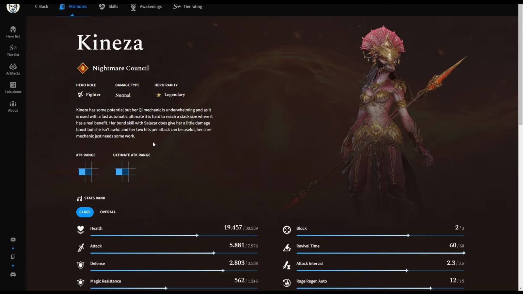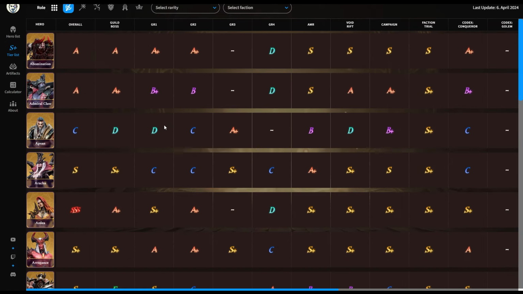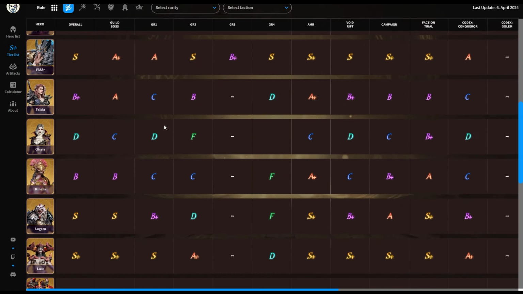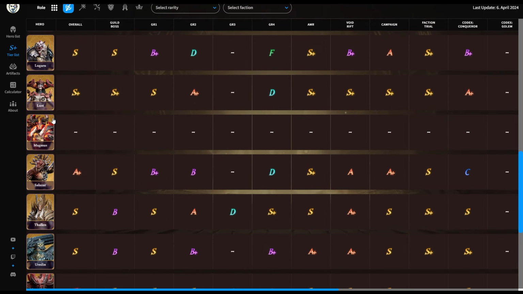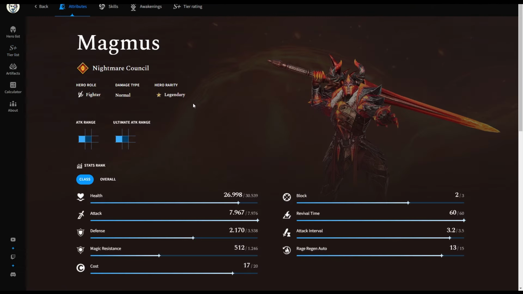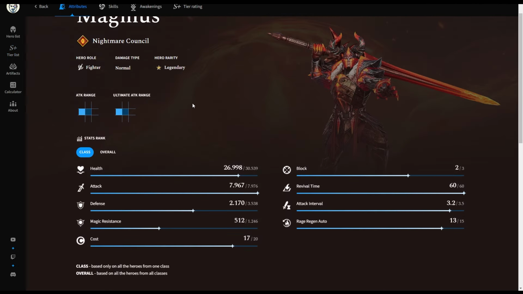Yeah, I think she's one of the worst fighters, personally. She can be built to do some damage, but it's not top tier, like he says, and the whole idea with giving her a ton of attack speed and building up her chi mechanic stuff, it just didn't really seem to translate the way it's intended. So I personally don't like this hero, but I know some people do. I did not like using her anywhere. All right, Magmus is our newest hero, so he doesn't have a blurb on him here.